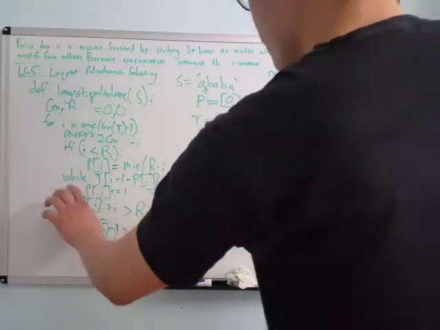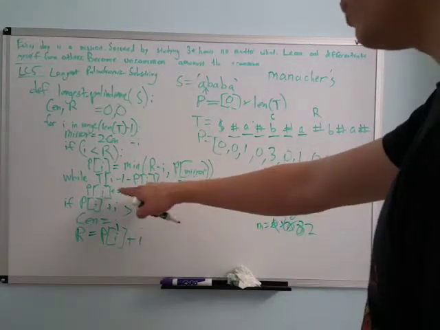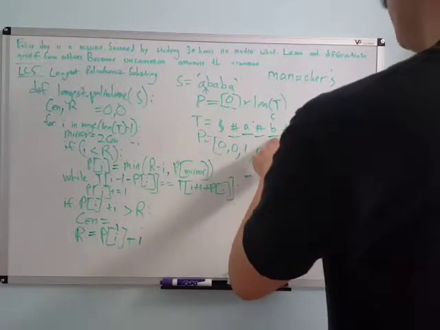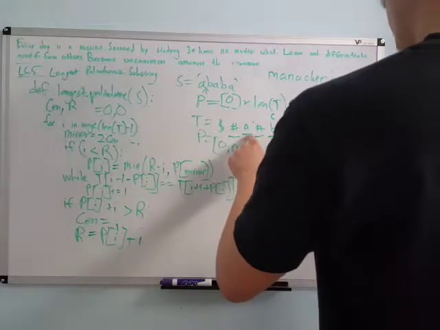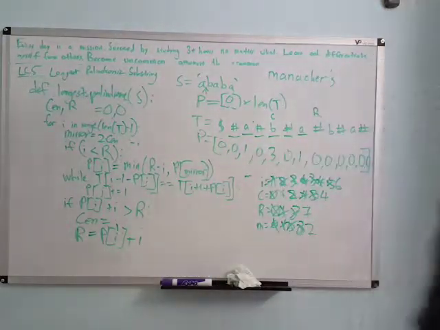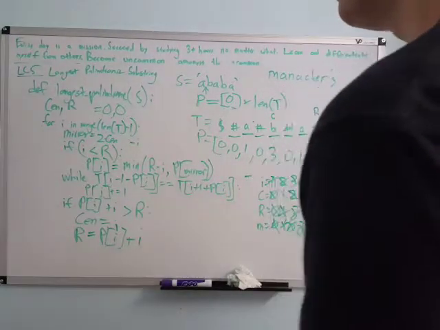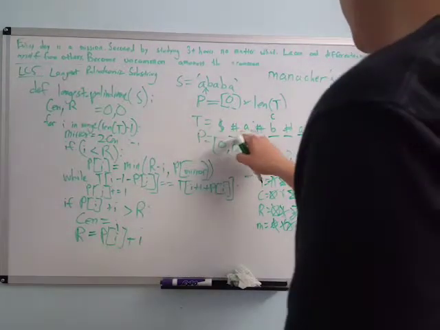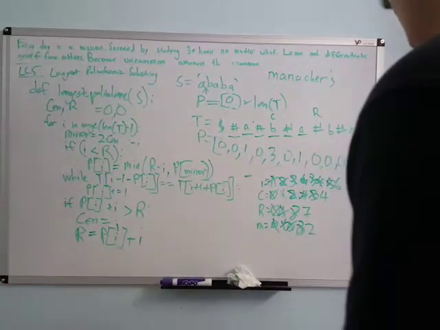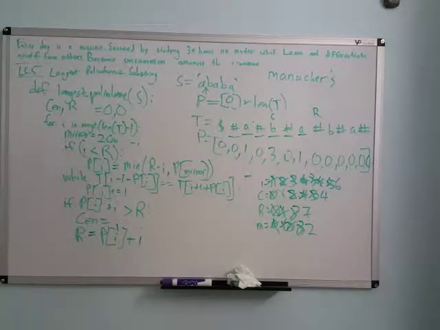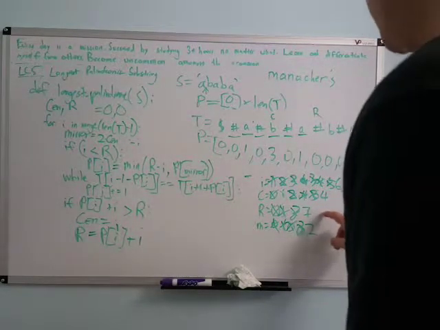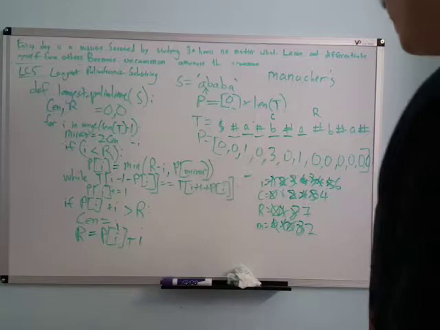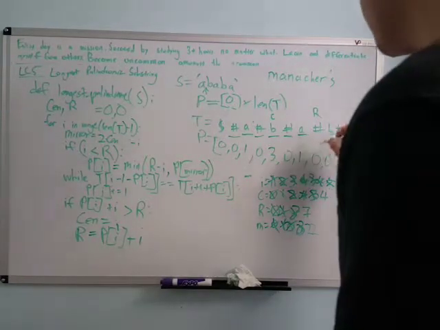And then we're going to still hit this while loop. So while these are the same, increment by 1. So 1, 2, 3, 4, 5. So P of I is going to be plus equal to 1. So 1, 2, 3, 4, 5, 6, minus I, 7. P of mirror is 1. So this is going to be 6.